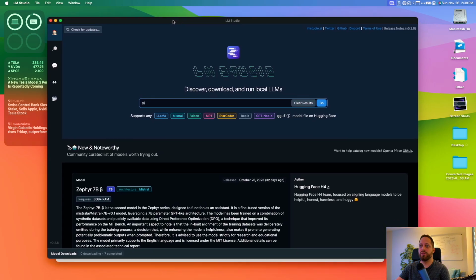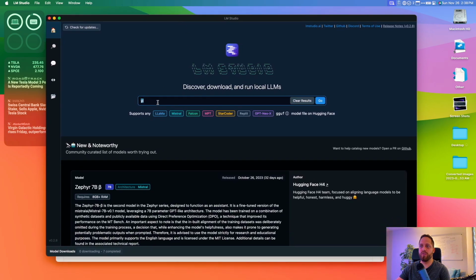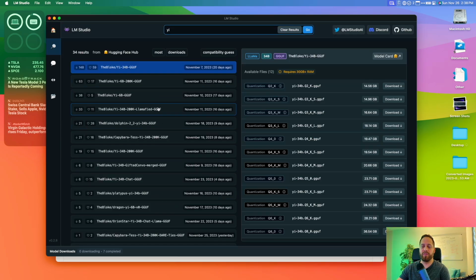Once you open LM Studio, you're going to have an interface like this, where you can find the model by just typing in the search box. You can type G, and you're going to see a few of them. Now we're going to use TheBloke's G34B GGUF, or you can use, for example, this one as well. It has a 200,000 context window. I'm going to use just the first one, and then you're going to look at the options here.